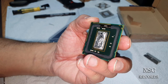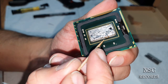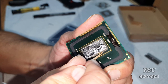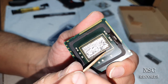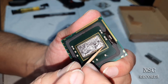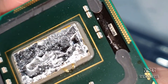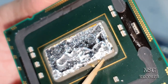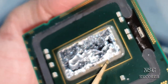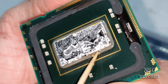Yeah, you can see again what I was talking about here. See that? All full of flux. It's all flux. You can scratch it away later. And here I got again on the same edge a little bit of air. So this guy here again on this edge, and here you can see it was not really soldered nicely. And this is also the reason sometimes when they are running hot. Okay.